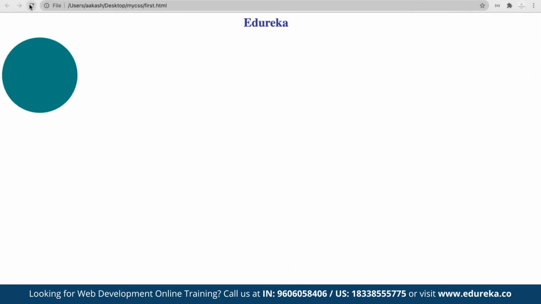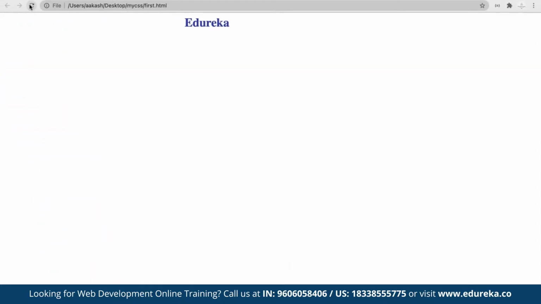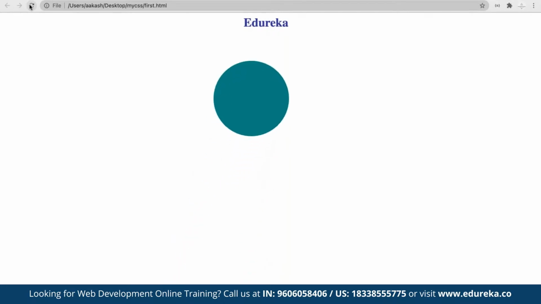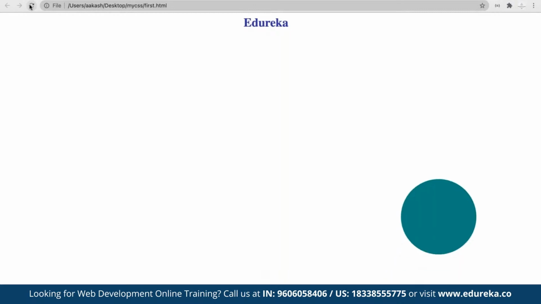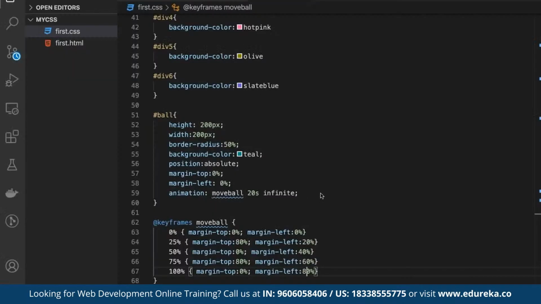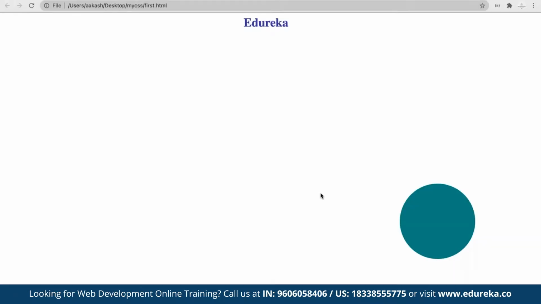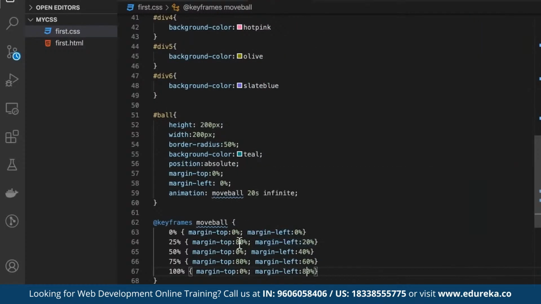Now see how it works. See, guys, the ball starts moving and it's coming back. You see the ball is moving, but we can do one thing.